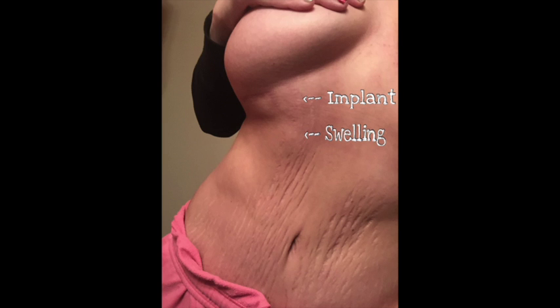If you're not sure what bottomed out means, it just means that the implant slid down lower than my natural breast crease. So it slid down in my chest wall lower than my breast crease. Basically what we found out is that it wasn't surgeon error, it was just the way my body healed. I have hypothyroidism. That's kind of what caused that. So after getting multiple opinions, it was decided that I should have had a lift done in the first place and that I needed to get the lift done.